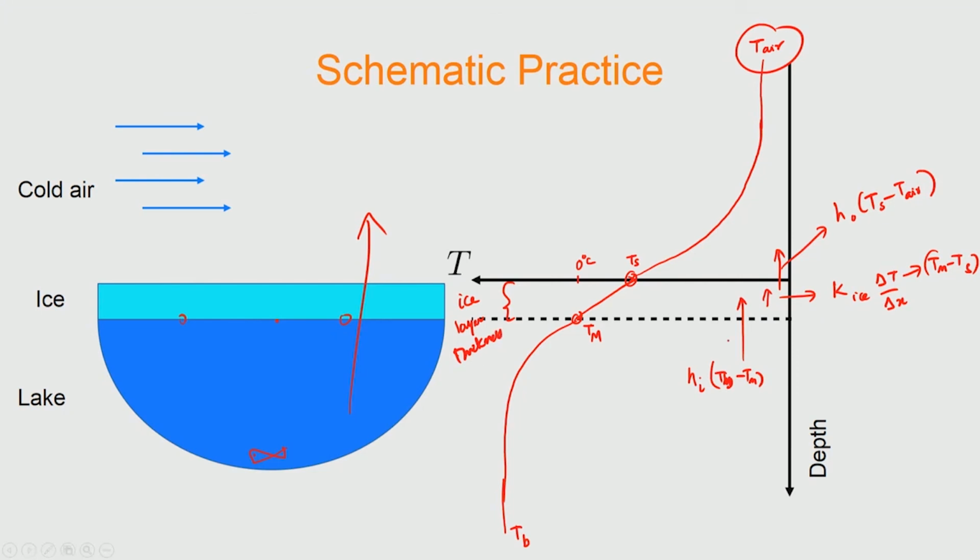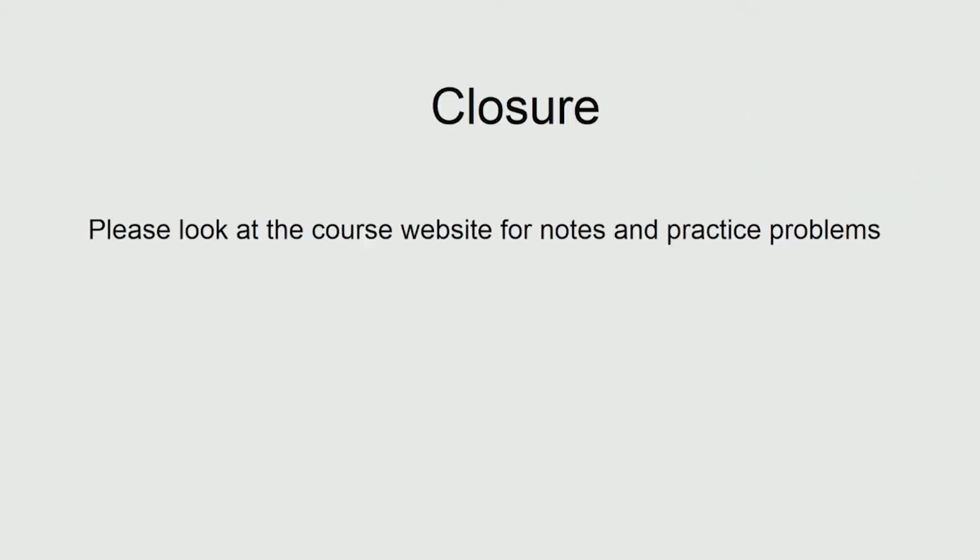That tells you whether the ice layer is thick enough for somebody to skate on the lake or something like that. So you can take the same principles and apply them to totally different scenarios, but in all these situations what we are doing is basically 1D steady state heat flow in rectangular systems. With that we can solve some of the numerical problems, and we will do that as a part of the tutorial that will also be there in the course website. With that we close this session, and you can look up the course website for notes and practice problems.